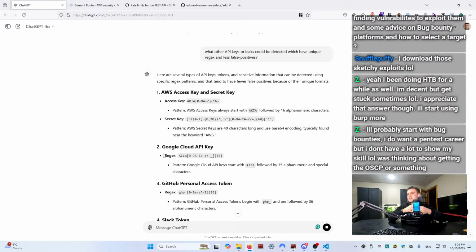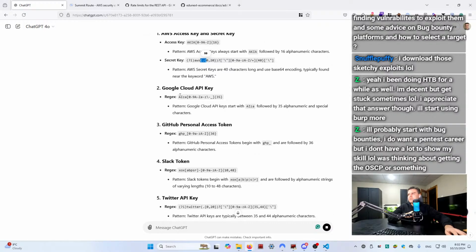Okay, the secret key actually has a different regex, as we can see here. This one has the AWS keyword, which is unique. So it might be interesting to include.